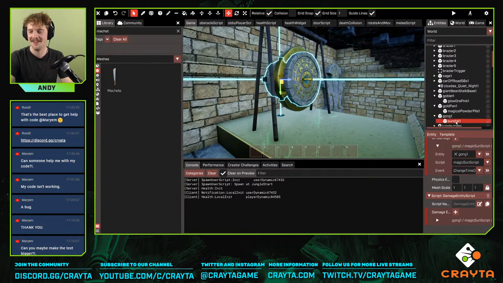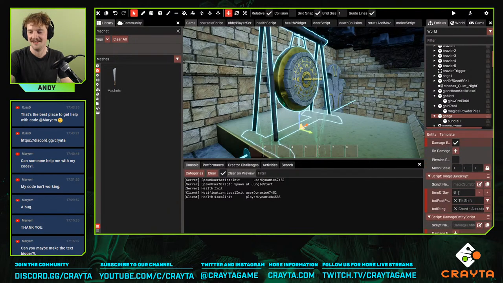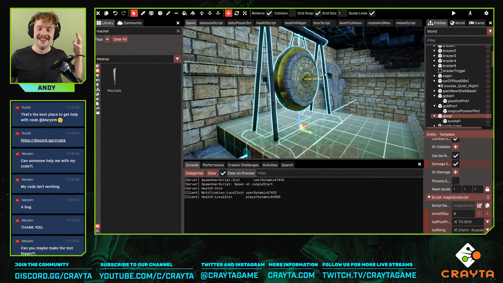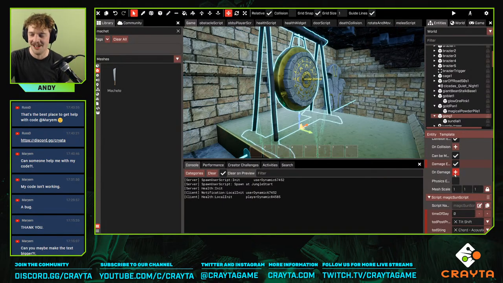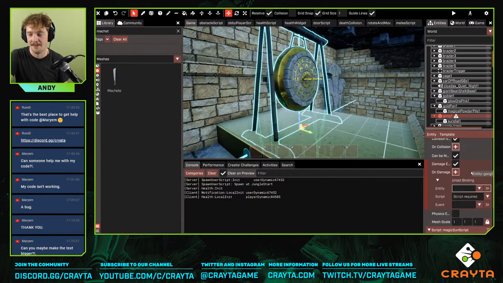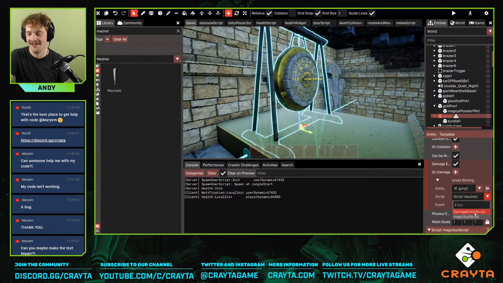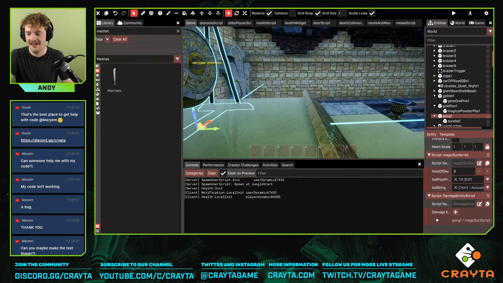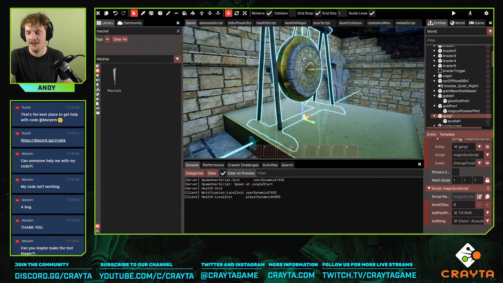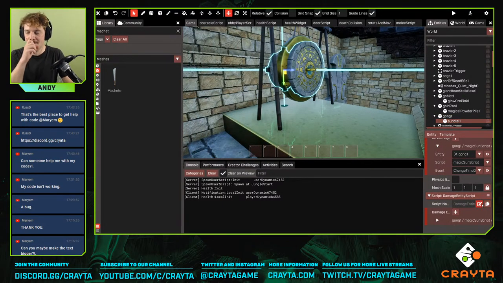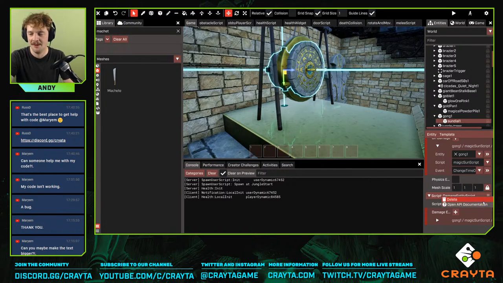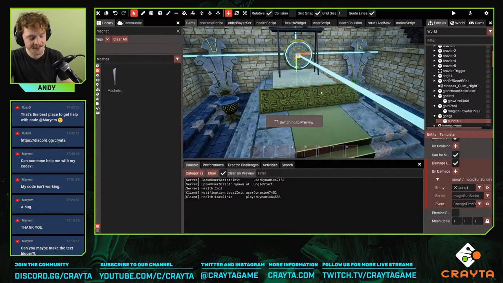Okay. So you don't need to do that, you need to do that. So make sure damage enabled is checked on any entity. Make sure you've got damage enabled checked on an entity if you're going to make it damageable, okay? Because otherwise it's not going to fire the on damage event. Silly Andy, there you go. We don't need this damage entity script anymore. That was superfluous. Yeah, probably got it written in my notes there. I just wasn't reading them. Let's remove that script. Delete that. Okay.